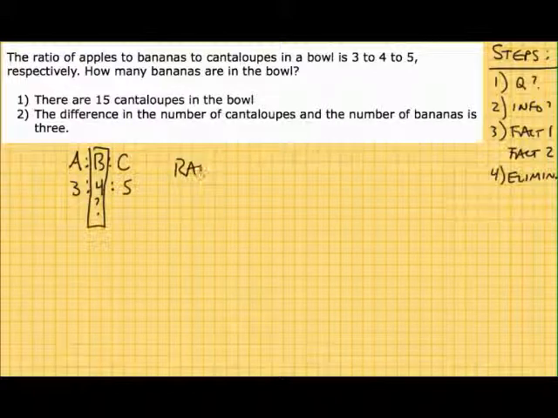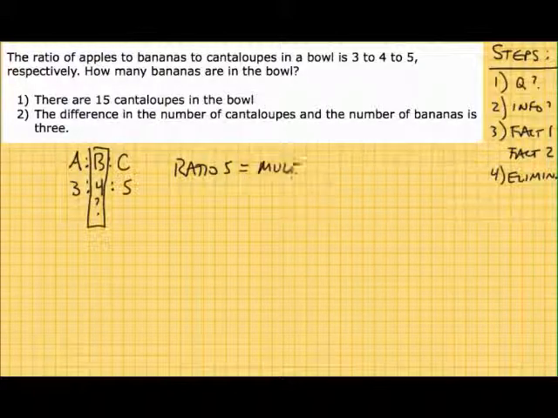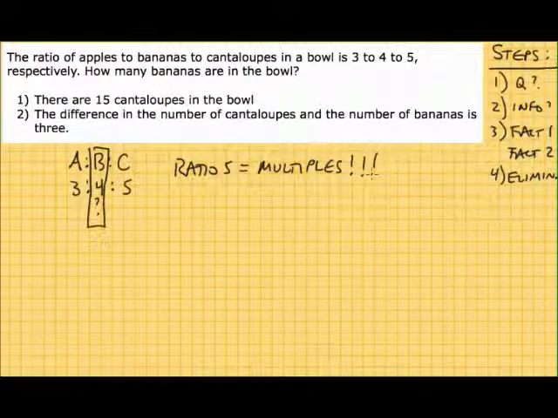And the key to all of these ratio questions, and there'll be about 5 or 6 of them, is that ratios are all about multiples. You keep that in mind and you'll be ready to tackle any ratio question that you see on this exam. What this means is the number of bananas has to be some multiple of 4. We're just not sure which multiple yet, not until we get down to the facts.